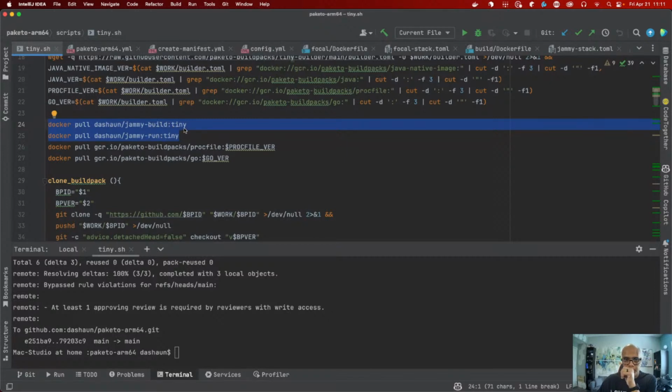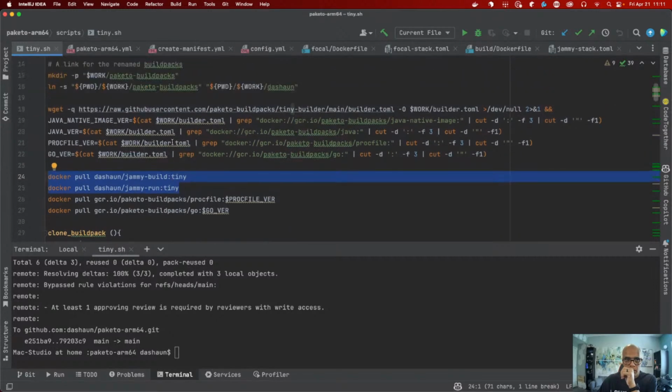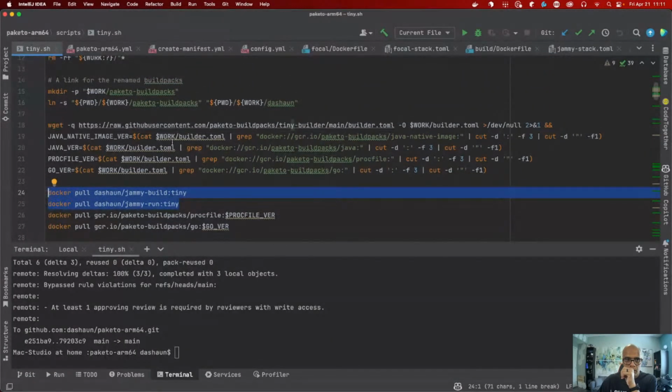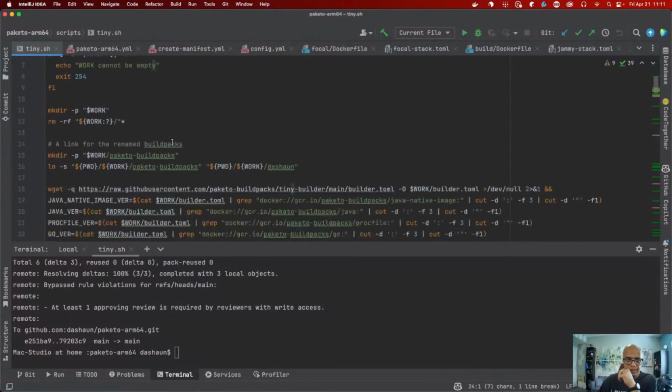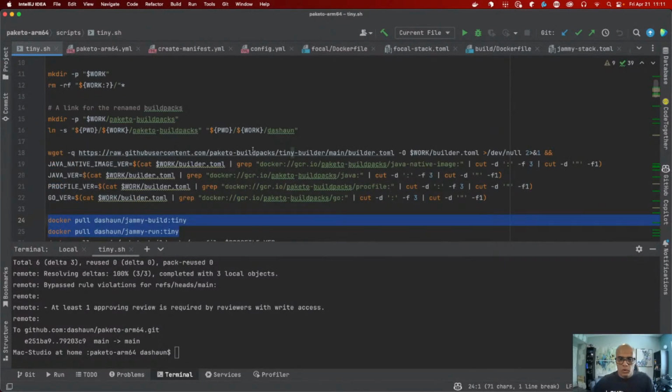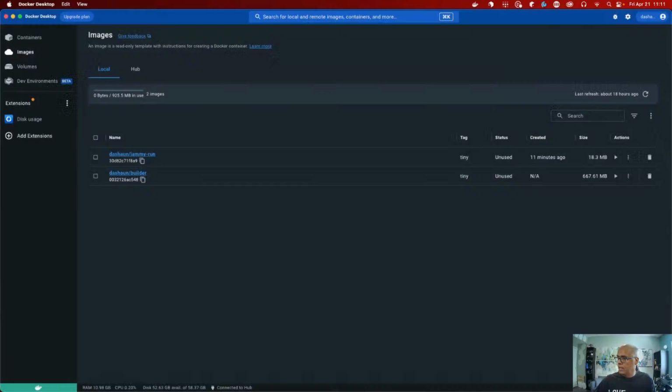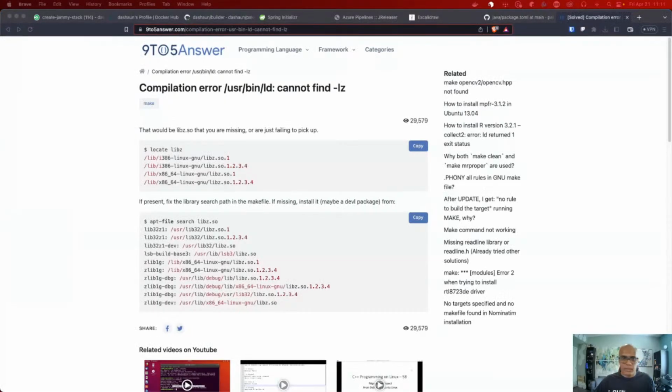Instead, let's see what we can do. I've got these other versions. They were shared. We're going to try it. I think I actually pushed them. So let's go and grab those images. Here are the OCI files. If you have any ideas how to load them into a registry, let me know.